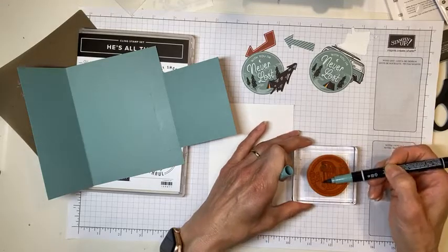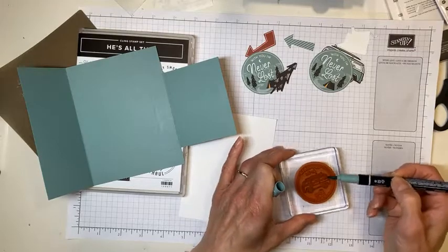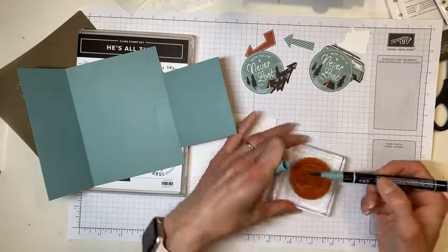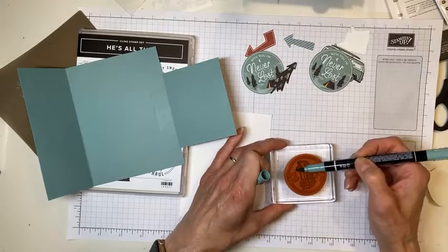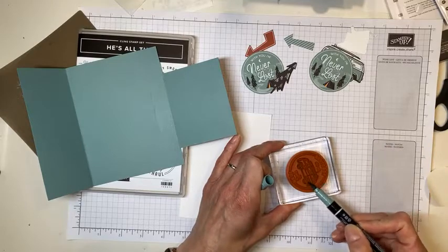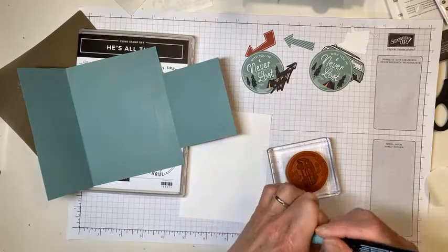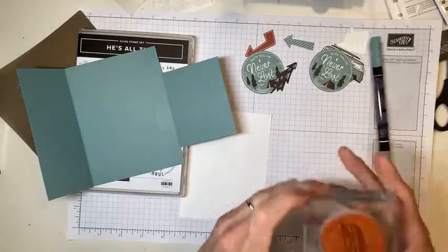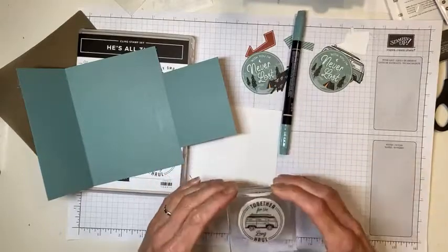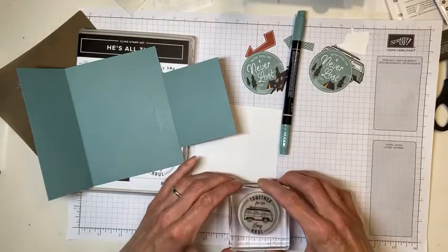And then you're gonna huff on it. This is that little huffing technique. If you are not familiar with it, you will soon be. So you take your Stampin' Write marker, it cannot be Blends, do not do this with your Blends markers. It has to be these water-based markers. Okay. And then you're just gonna huff on it. And then I'm going to hope, this is the problem because my label's not exactly right.